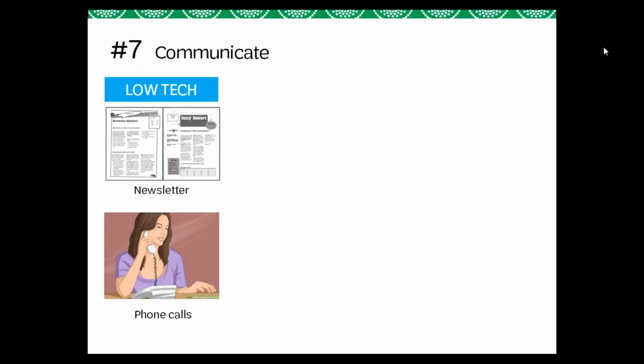So you want to start with the one page, keep it simple. There are pre-designed templates. Don't forget that older girls can help do this also. It's something that you would physically hand out perhaps at your troop meeting. So that's a low-tech way of communicating. I've seen it done monthly, twice a year, so it's really up to you. And then phone calls, of course, are a low-tech way of communicating.